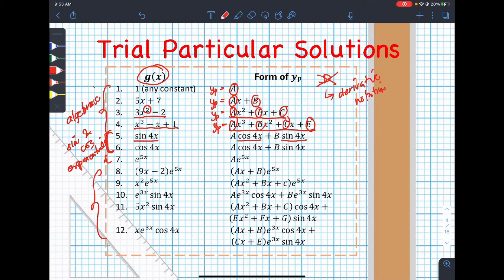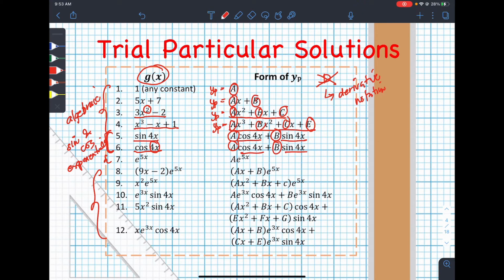And then, of course, we're just going to attach the undetermined coefficients a and b. Kapag cosine naman, meron tayong cosine, and then kasama yung pair niya na sine. Okay? They are always in pair. But make sure na parehas yung degree nila. If this is 4x, that should be 4x as well. Tapos, a and b.